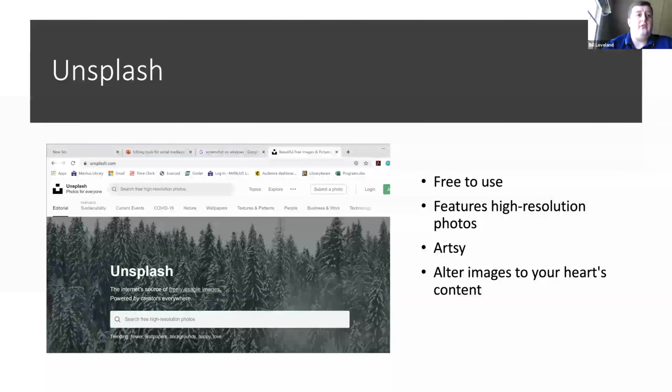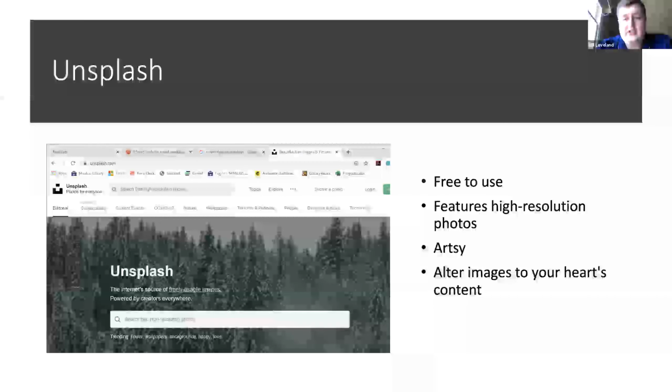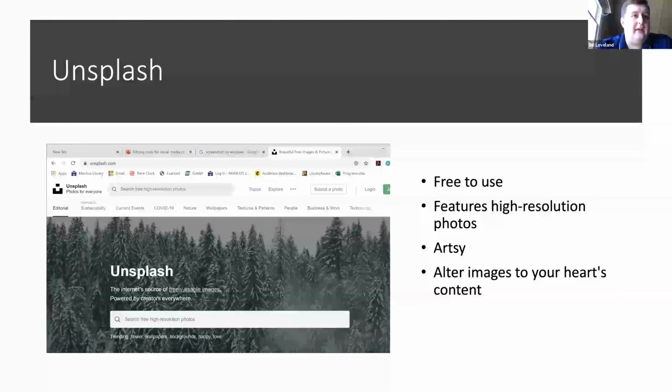Unsplash is another great resource filled with images that are free to use. They have over 1 million high-resolution photos. Their photos are generally pretty attractive and eye-catching, and any Unsplash photo falls under the Creative Commons 0 license.